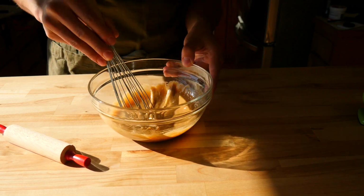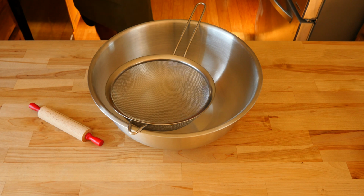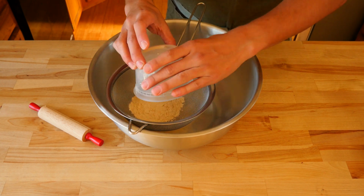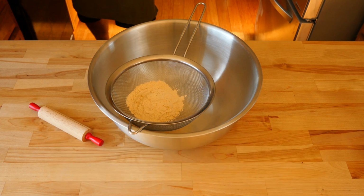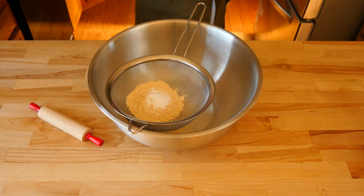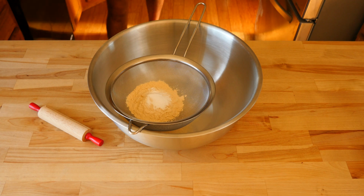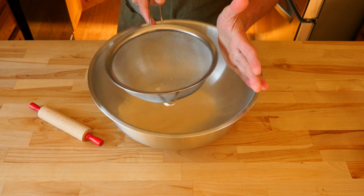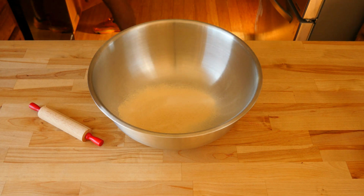We can move on to our dry ingredients next. Snag a medium to large size bowl with a fine mesh strainer. Add in half a cup or 60 grams of your favorite protein powder brand, and of course your favorite protein flavor. I went with a vegan creamy vanilla powder. Keep in mind whatever protein dust you decide to use, it will give you different macros in the end. Following the bro powder, we need to add in half a teaspoon of baking soda. This will give the cookies a nice rise, and it'll also give them a super soft texture.